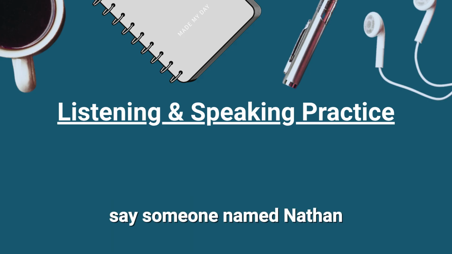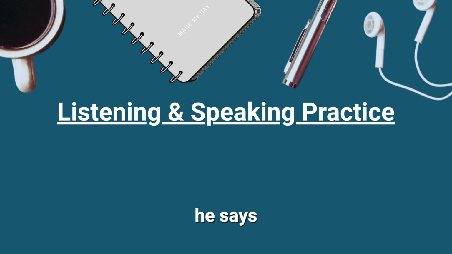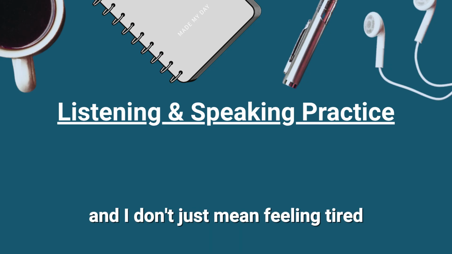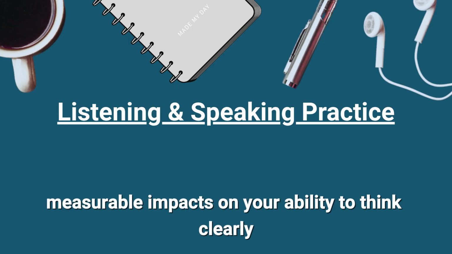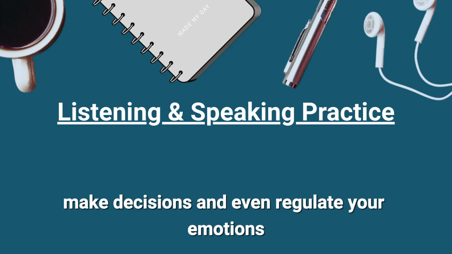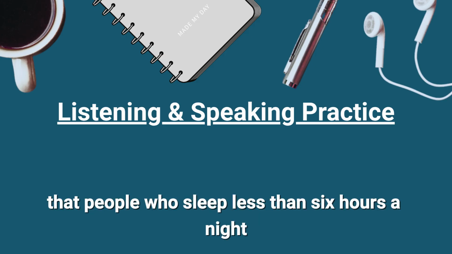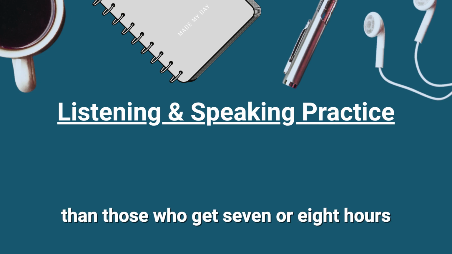Let's say someone named Nathan is giving a short talk about the importance of sleep. He says, "Most people underestimate just how much sleep affects their daily performance. And I don't just mean feeling tired. I'm talking about real, measurable impacts on your ability to think clearly, make decisions, and even regulate your emotions. For example, research shows that people who sleep less than 6 hours a night make significantly more mistakes at work than those who get 7 or 8 hours.